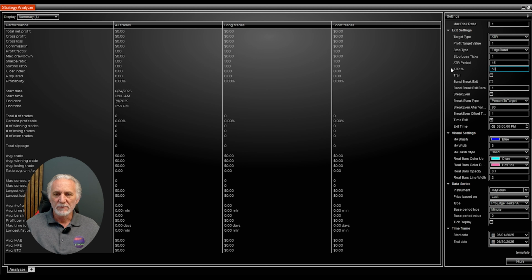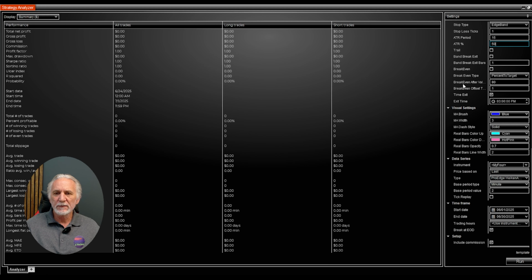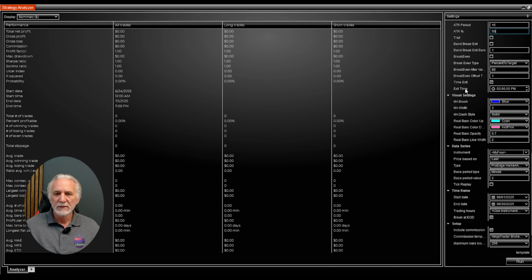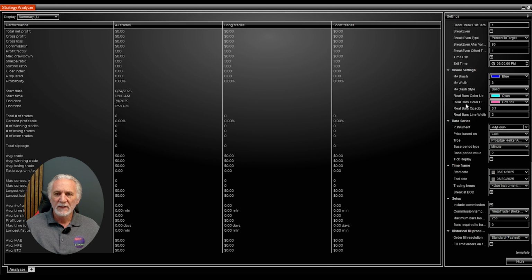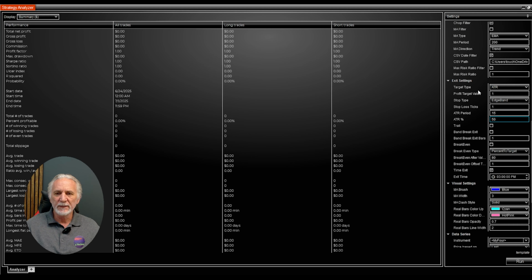So just to kind of show you how it works, the value is ATR of 15. Our profit is going to be 1 of those, but we're only taking 50% of it. So it's half of an ATR value of 15. No trail, no break even, exit time 3 p.m. This is Central Standard Time, by the way. So 8:30 is our open, our New York open.